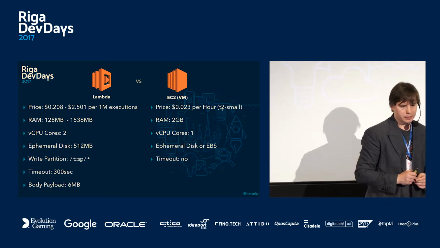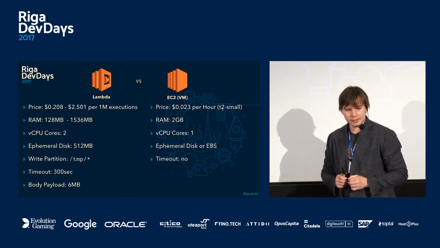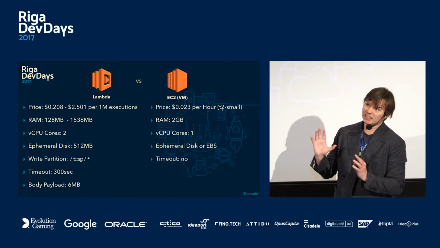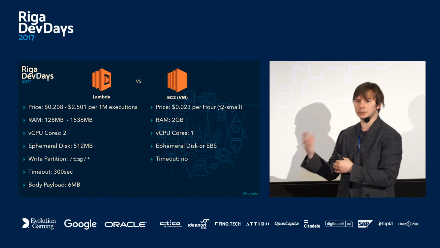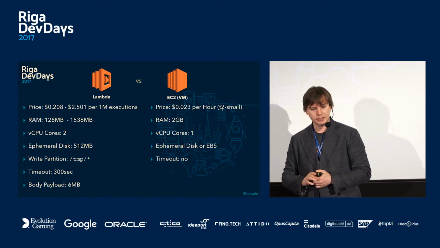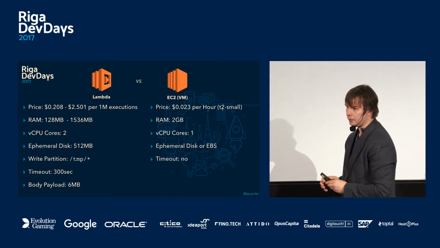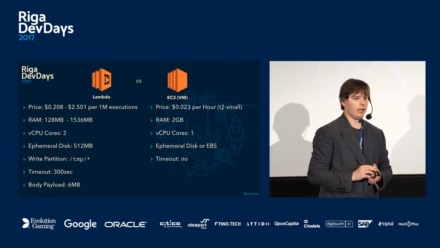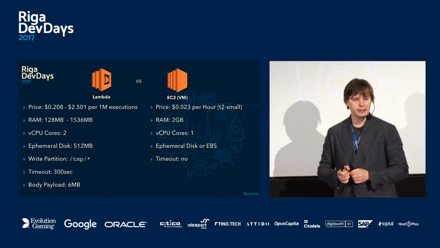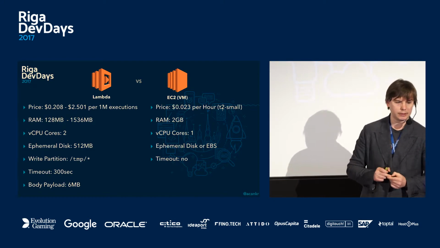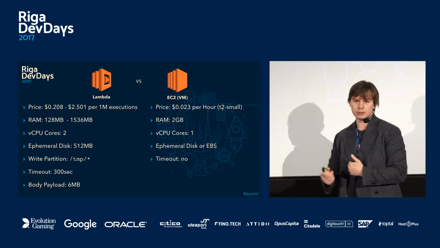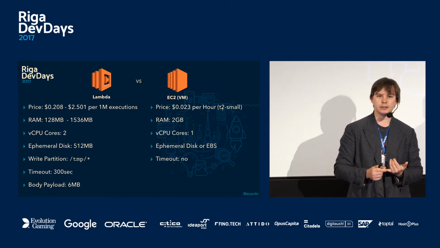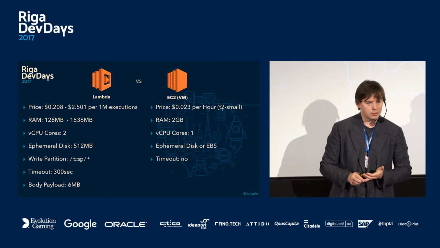The beauty of this is actually the price. That's probably the main motivation for use. So here is a small comparison between the VMs, and I have chosen a T2 small VM, which is more or less equal to the containers that Amazon will give to you. The VMs are priced per hour, while Lambda is priced per millions of executions. For a Lambda container, you can choose the amount of RAM that you're going to give to it, and based on the RAM consumption, you will pay more or less, and that's basically it. It's a super easy formula to calculate what you need, and you can project how many executions you can use.